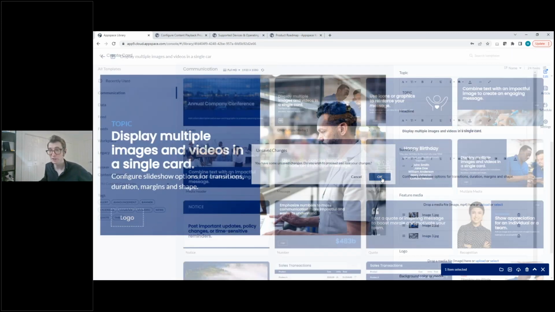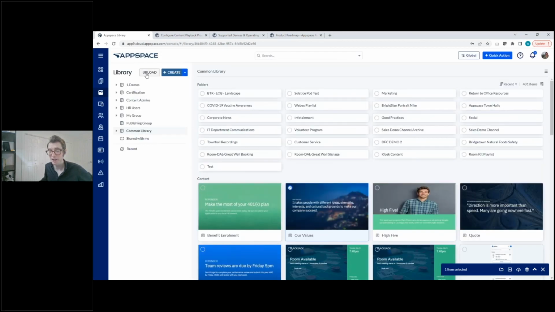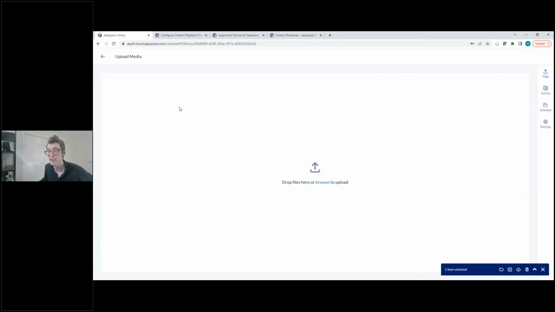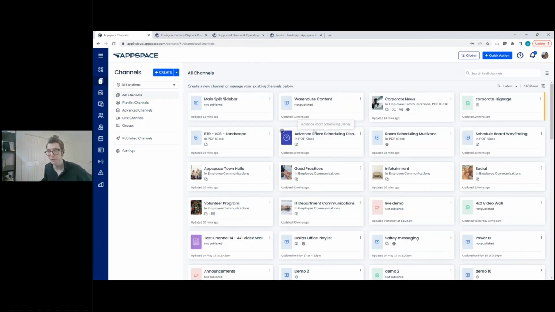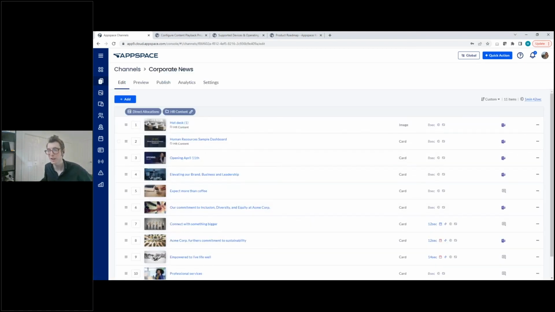Now, if you're uploading content, right? So if I go back to my content library, I click upload, I'm uploading an image, a video, something like that. Well, we can't automatically adjust that easily, right? If it's an image file, well, it's landscape or it's portrait, or if it's a video file, it was recorded or created in that format. So there's no way to automatically adjust, but there are ways to change how it's going to show up on those different displays. So if I go to my channels, this is actually where we're going to see that type of setting. So I'm going to jump back to that corporate news channel we were in earlier. There are aspect ratio settings. And again, this can relate to both how content shows up in portrait and landscape.